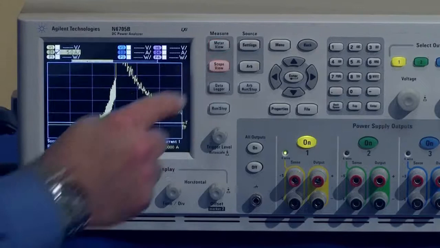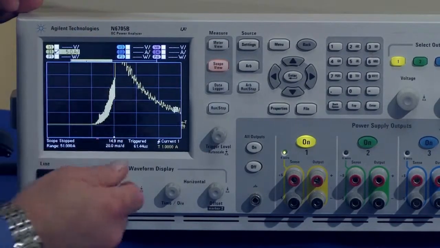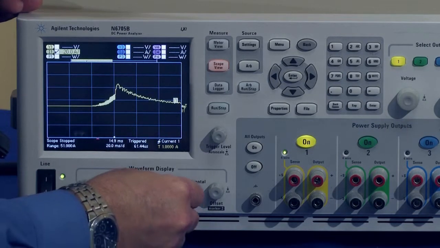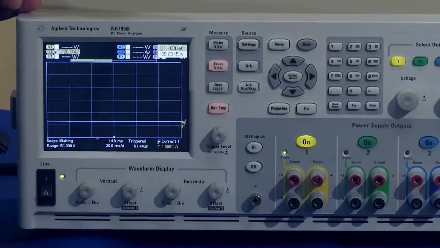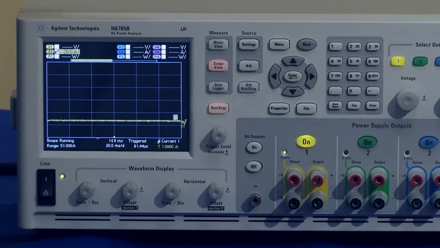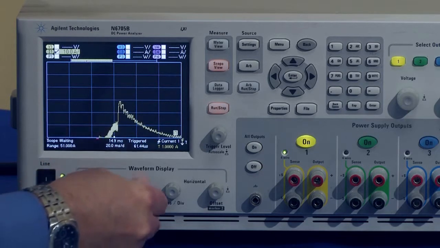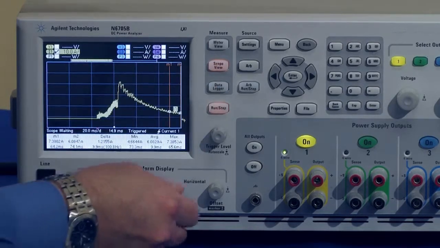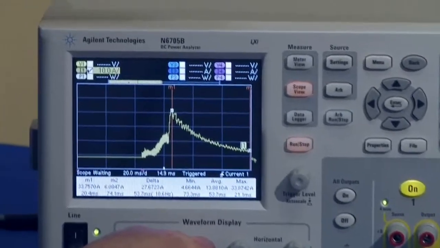But what we want to see is that dynamic current. So let's flip over to scope mode and I need to make one adjustment here. I've got it at 5 amps per division. We're going to need quite a bit more. So let me change the amps per division to say 20 amps per division and I'll adjust it down a little lower on the screen. Rearm the scope and now pull the trigger. And you can see now we have a peak current there. Let me zoom in a little bit so we can see that a little better. And if we put the markers on, now we make a marker measurement and that peak current now on this one is about 33 amps.